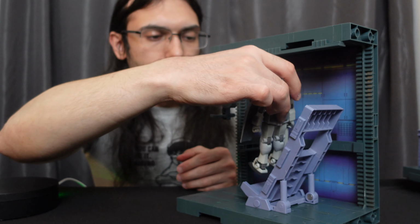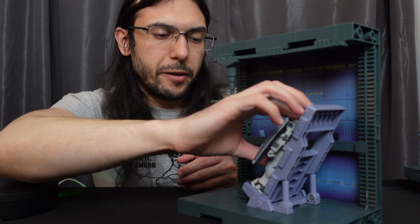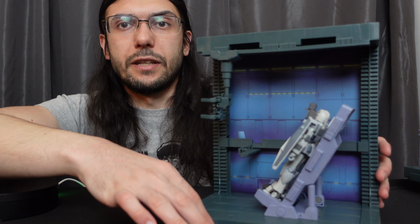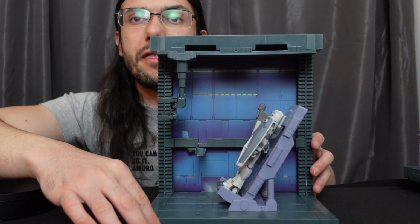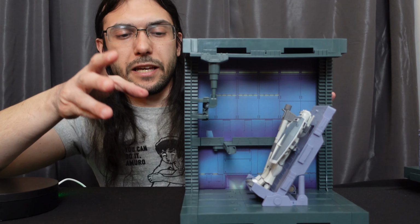And again, the way that I'm envisioning this is that he's on the hangar bay as spare parts, so I think it would make sense to have him locked and loaded here. So yeah, this thing is awesome. I had a lot of fun putting it together.